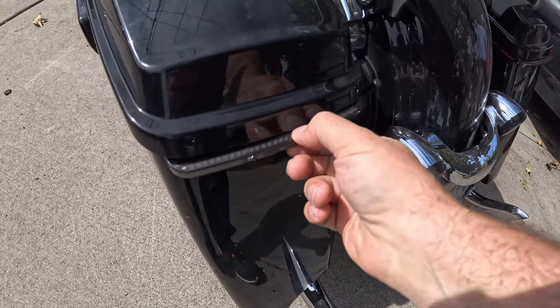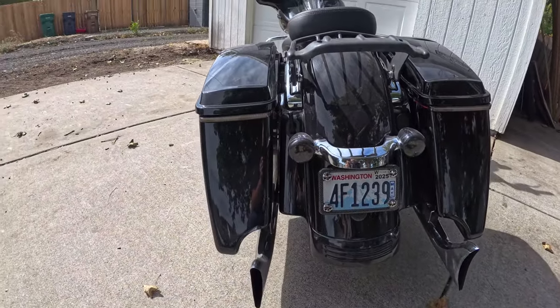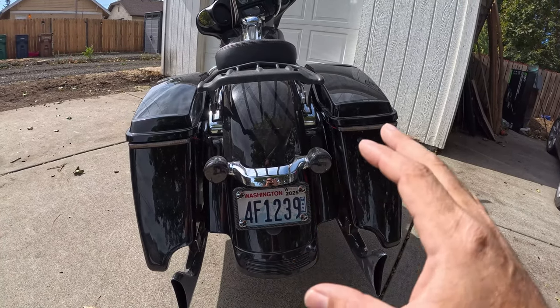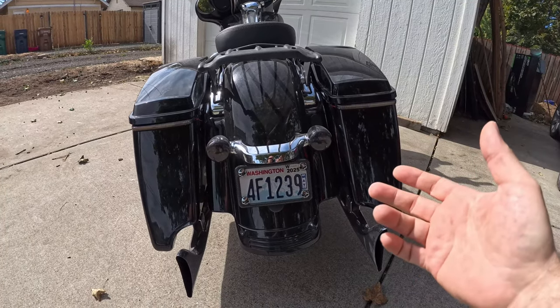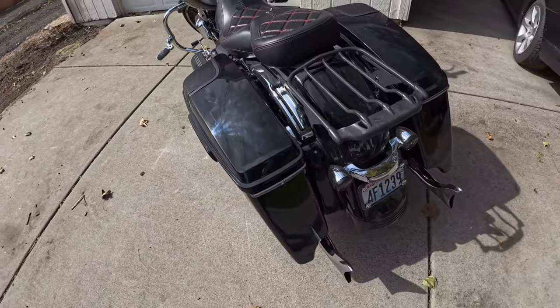So the brakes not looking like brakes is probably my one negative on these lights. As far as quality goes they feel pretty nice, they don't stick out far, it's a nice smoked lens and they blend in real well. For added lighting at this price point they do the job. I appreciate that everything is included to make this work, though there were no directions — so if you haven't done this before or you're not mechanically inclined, directions would be nice. Fortunately it's all very simple, just one or two plugs.